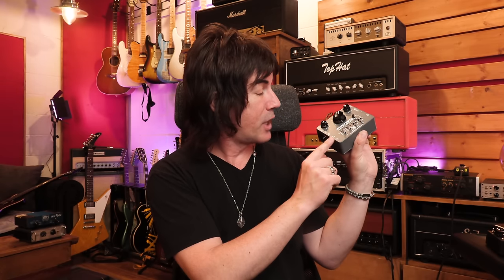Some of the other features here: there's a level switch on the side, because obviously if you're running everything from a line out of an amp to instrument level pedals into here, you're going to need that level switch. You also got a headphone jack here and an aux in switch. So if you've got your pedal board and you just want to practice, you could run, say, the line output of your phone into here and play tracks through it, plug in headphones to listen, and jam along. Then you got the outputs there. That's an XLR output for the DI out. There's also a line out, and then you got a ground lift switch there in case you run into any ground buzzing problems.